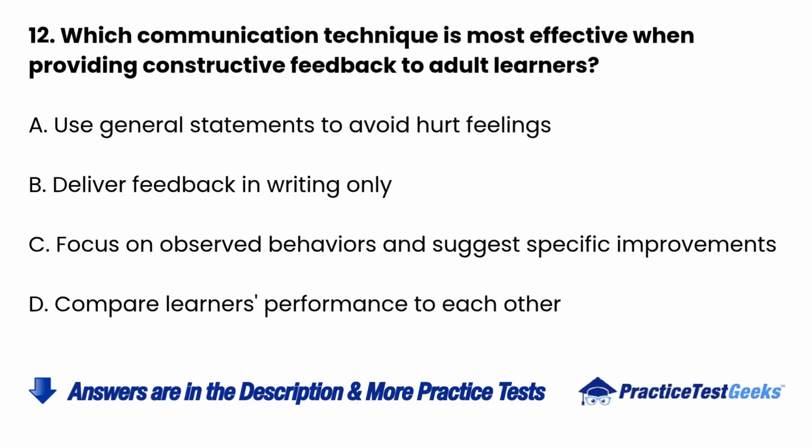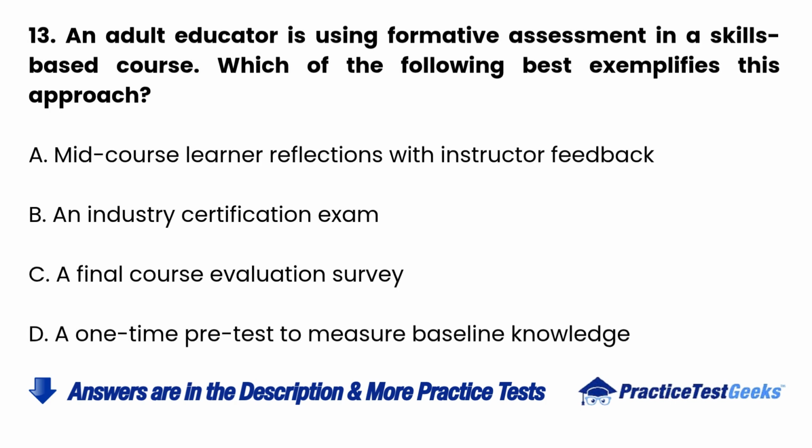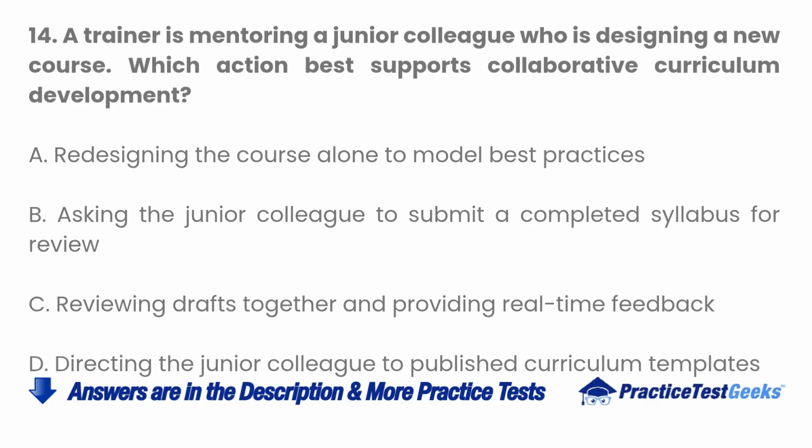Compare learners' performance to each other. 13. An adult educator is using formative assessment in a skills-based course. Which of the following best exemplifies this approach? A. Mid-course learner reflections with instructor feedback. B. An industry certification exam. C. A final course evaluation survey. D. A one-time pretest to measure baseline knowledge.